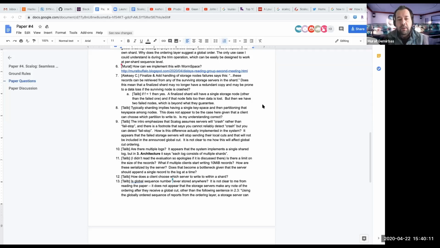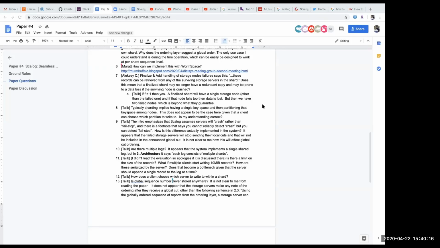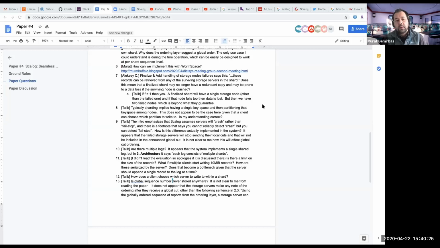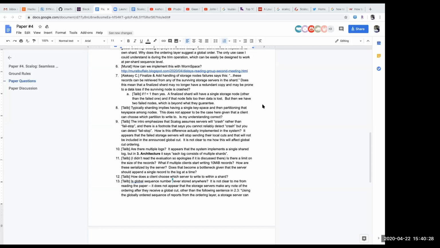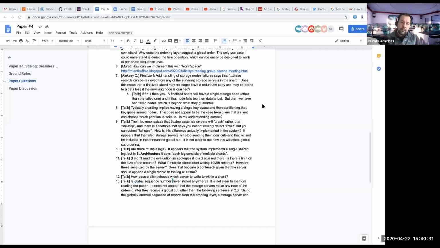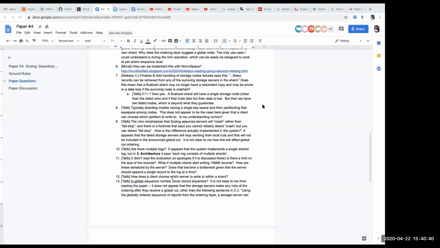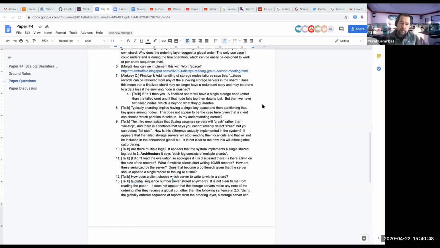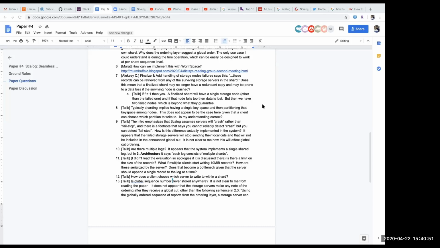But how does a client choose which shard? I guess they assume that. No, the question is not which shard. For the shard, they have a set shard policy, or they choose a default shard. But within the shard, there are multiple servers. How does a client choose which? So your question is whether there is some load balancing they are doing? Nice question. They keep saying they just do random, so I guess they do this one randomly as well. Okay, I was just wondering if there's some logic behind it.